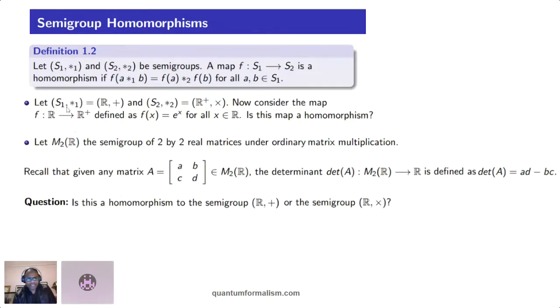Okay, now let's look at these examples. Let's consider the additive group of reals, and consider the multiplicative group of positive real numbers. So the question is whether this map is a homomorphism. This is the exponential stuff that we learn in, I think it's not primary school. Where was it, school level or something that we learn? I mean, it depends on the country, right? I learned logarithms and trig functions in high school, but I don't know for the rest of the world. I think it was high school for most people.